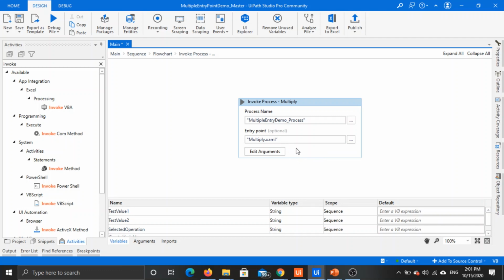So by doing this, you invoke the same process but from different places to perform different actions and to get an output from the same process.